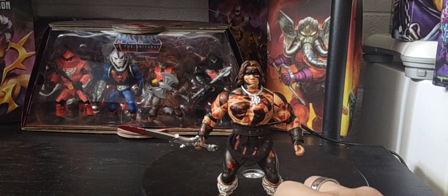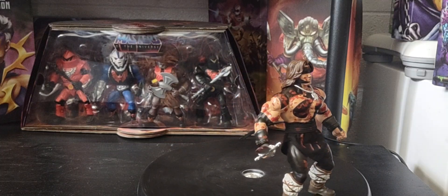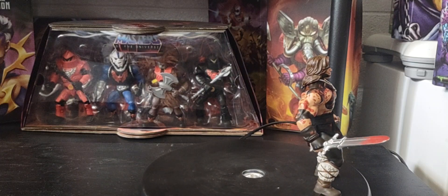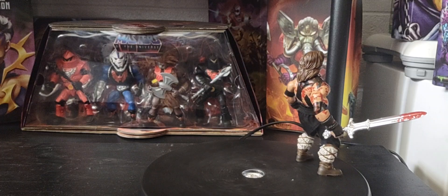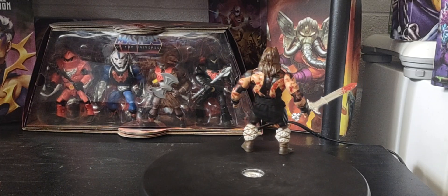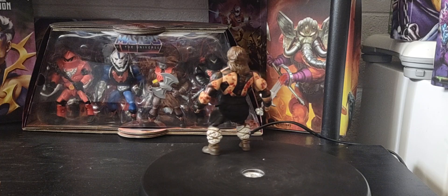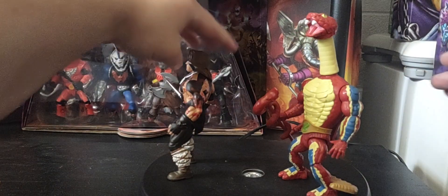Let's go ahead and turn the turntable on. Incredible. For me, it's a perfect addition to my Snakemen collection, fighting alongside He-Man, taking on the Snakemen. I hope we get more of these figures. I'll keep an eye out — maybe get that Thulsa Doom Snakeman, the leader of the Snakemen, and I can have him fighting alongside King Hiss.